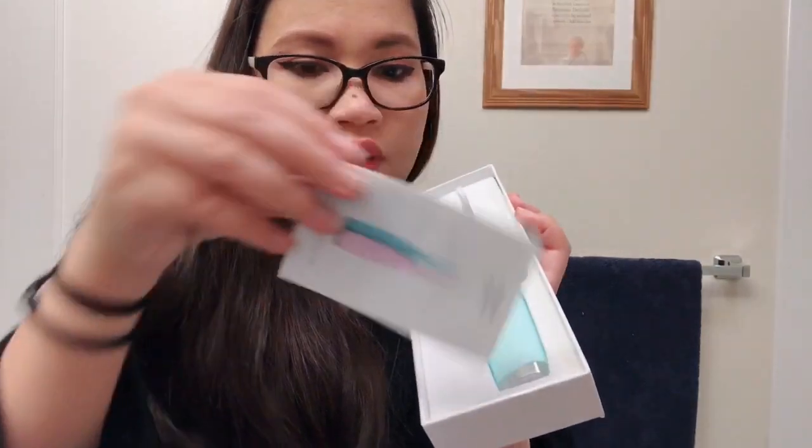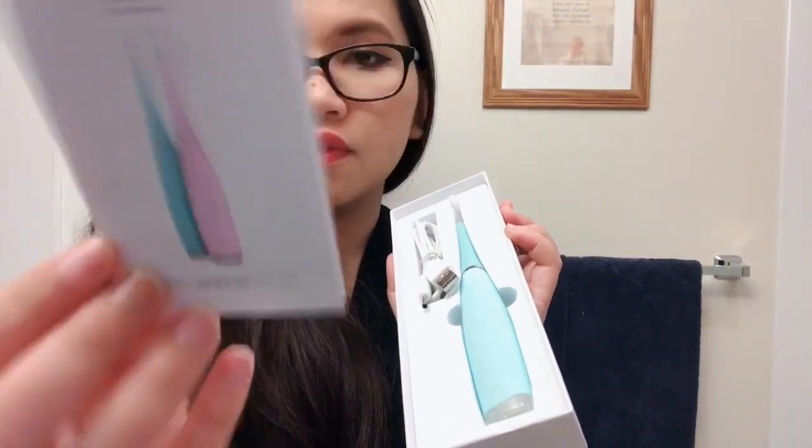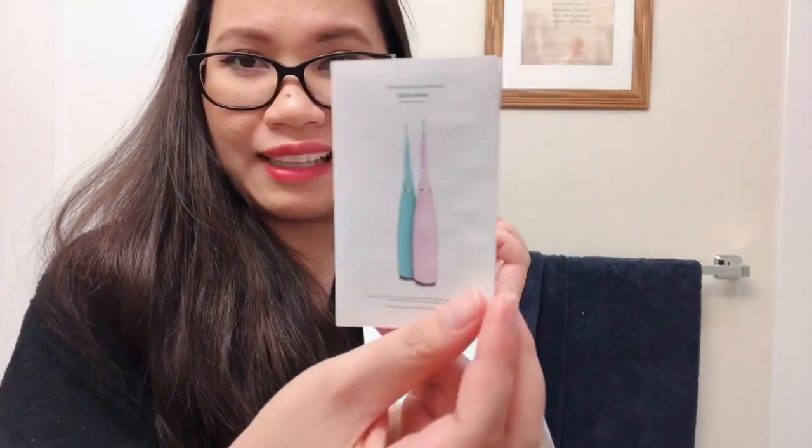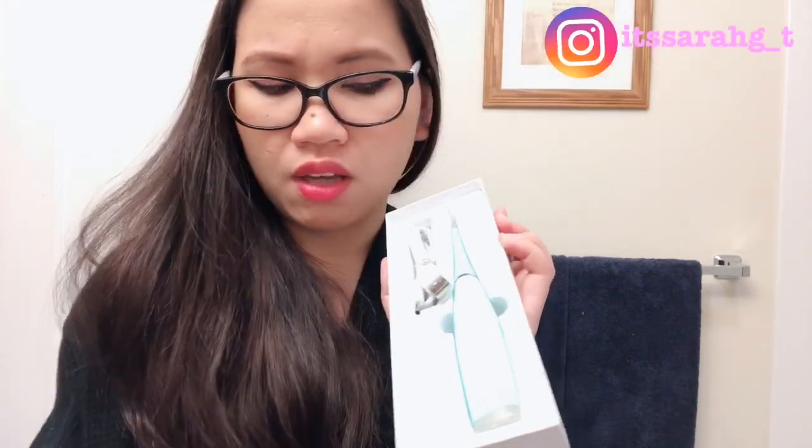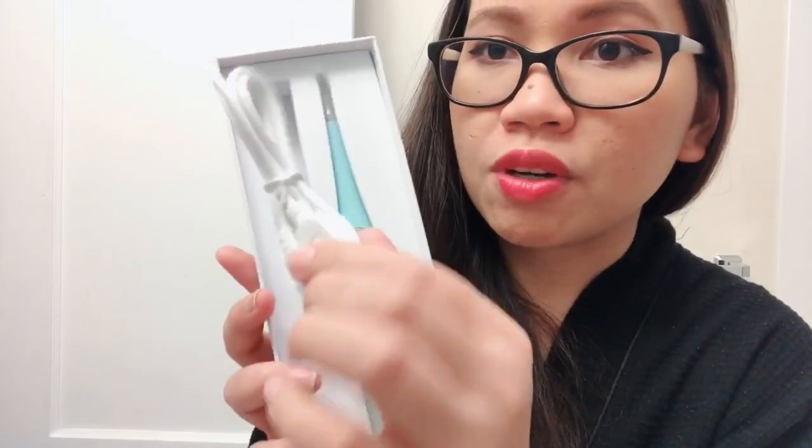Oh. So this is the manual. It has two colors, pink and something like aqua green, so I chose this green. Look at that. So it's rechargeable.